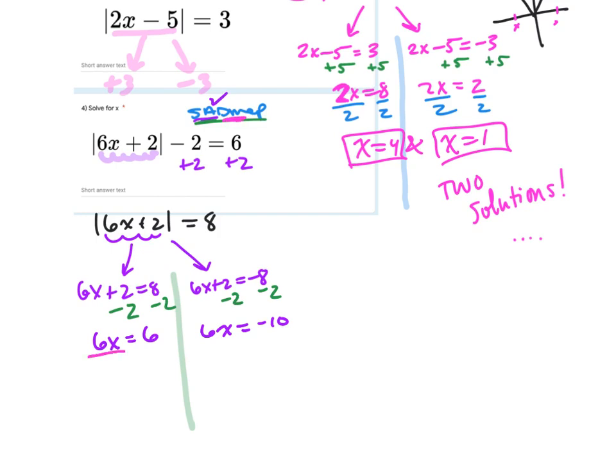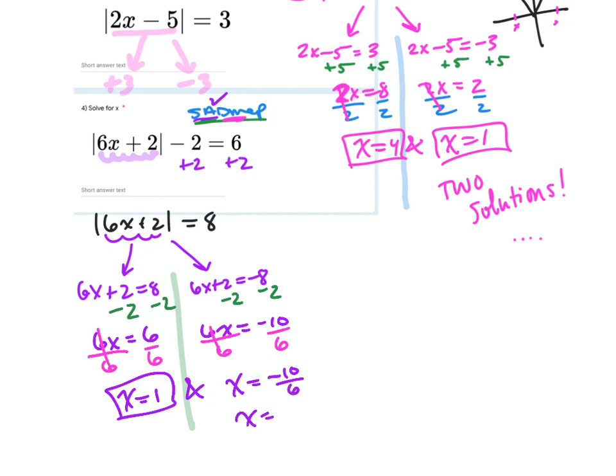So I added or subtracted, and then I'm going to divide or multiply. Here I have 6 times x, so I'm going to divide by the 6. I didn't do that over here, maybe I'll do that up here, just for the record. And then what happens? x equals 1, and x equals negative 10/6, x equals negative 5/3. Someone wrote a decimal, I know that. Or no, people just wrote fractions.